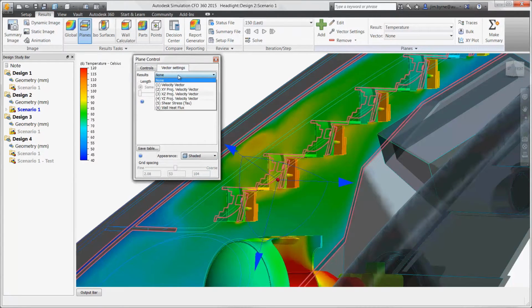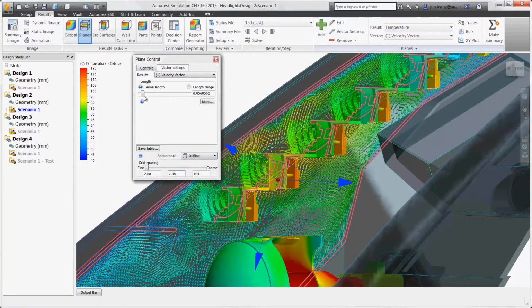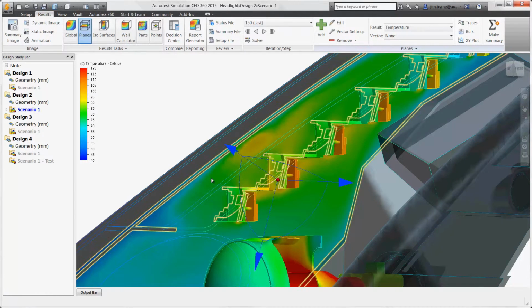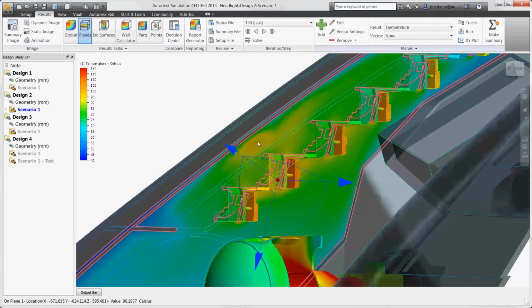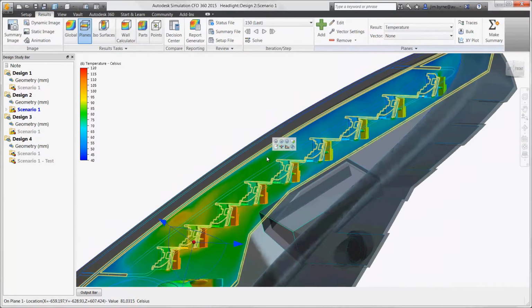The use of vectors is a great way to check the velocity profile for the direction of the flow, or check for any dead zones in the fluid volume. The actual values can be seen dynamically in the lower left-hand corner simply by hovering over the plot. We'll show several ways to gain the information you're looking for.